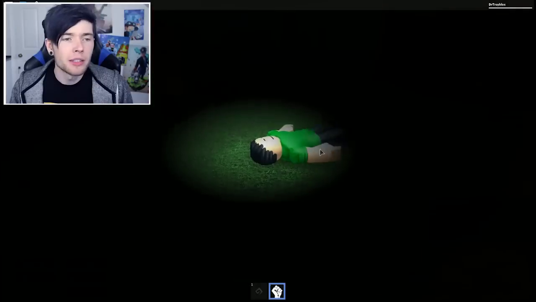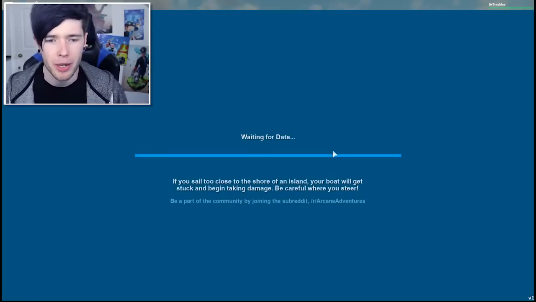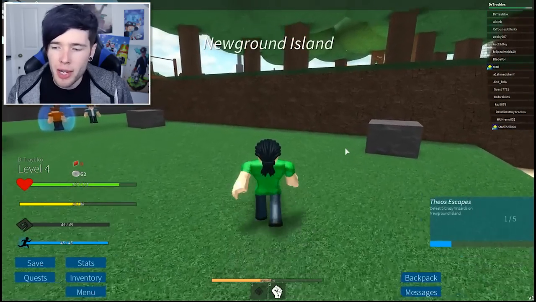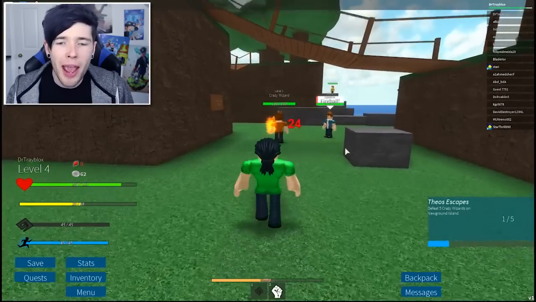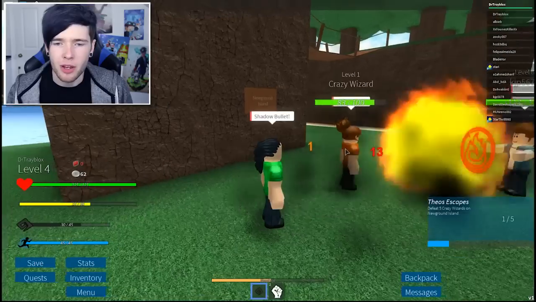Ow. Guys, I've died. I've died. Someone's swinging their sword around and it's getting real dangerous up in here. Are we back? I think we're back. Okay, you know what? We've only killed one so far. This is way more difficult than I thought it was going to be. Let's press Q. Come on. There we go. Oh, jeez.